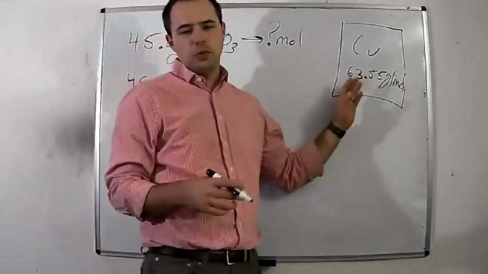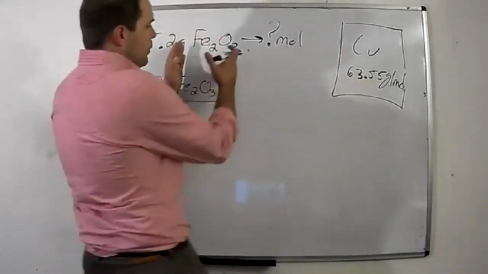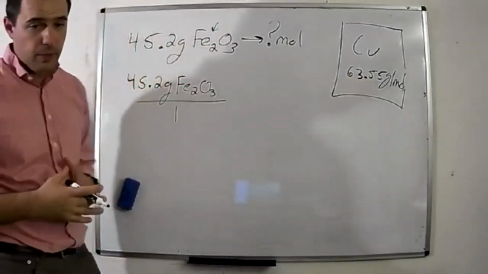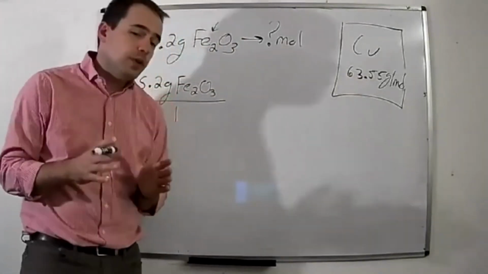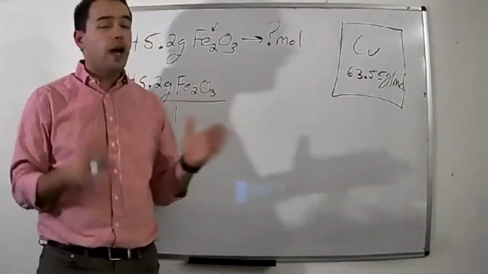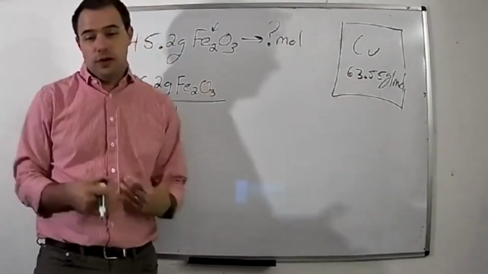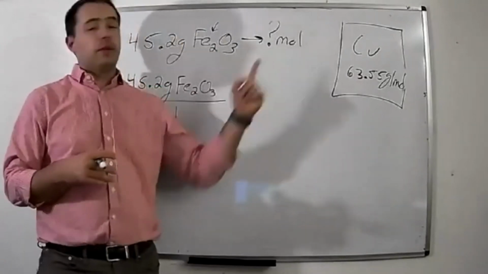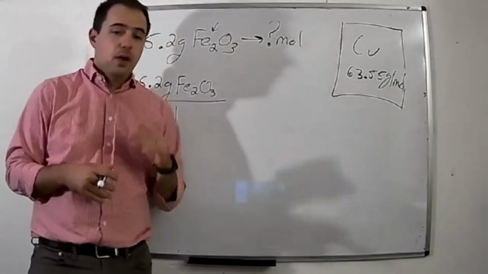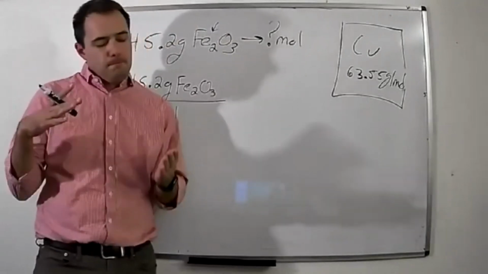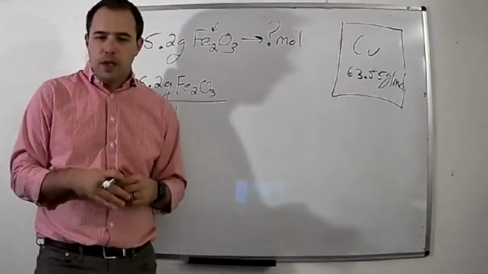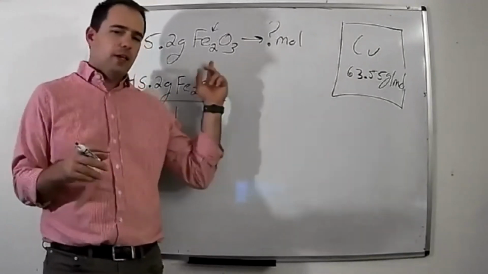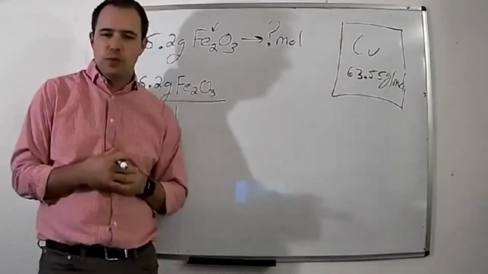That is the job of molar mass. But now you have a compound. So we're going to have to get the molar mass of this compound. So you're going to have to go to your periodic table. And this is the only time you will ever hear me say this. I do not want you to show the work. I want you to be able to just pick up a calculator, look at the periodic table, and add up that molar mass without writing anything down. Why? The answer, you're not going to have enough room. Like on a test or a worksheet or something, if you have to show the work for adding up that molar mass, you're not going to have room to do the problem.